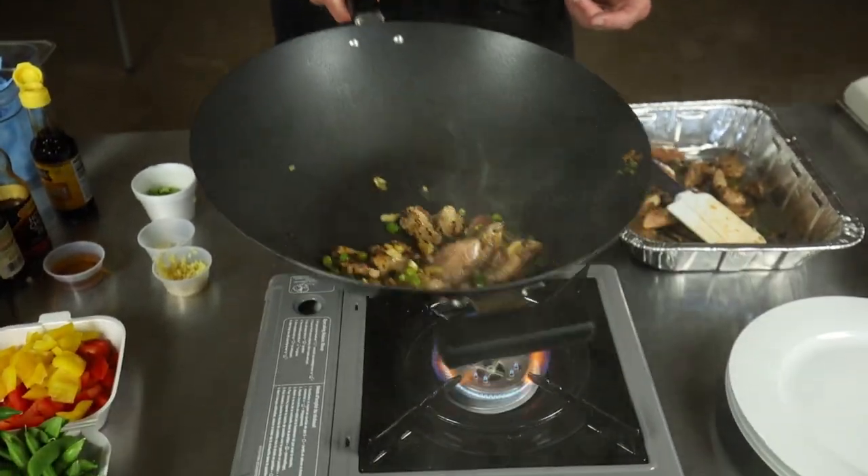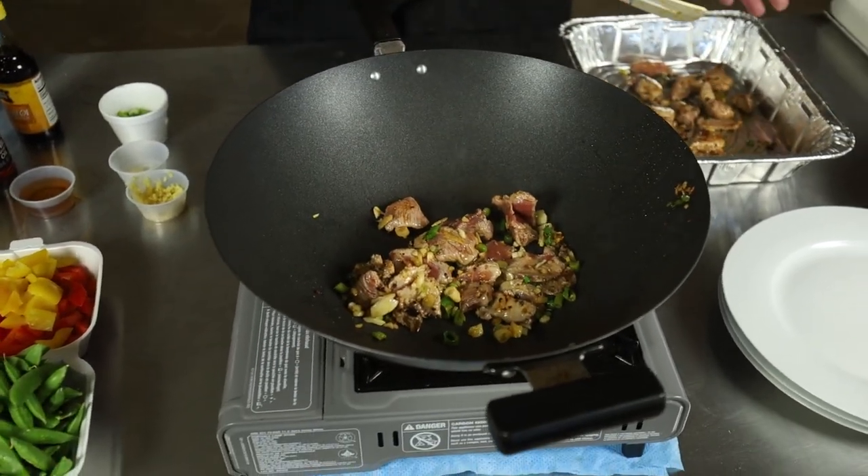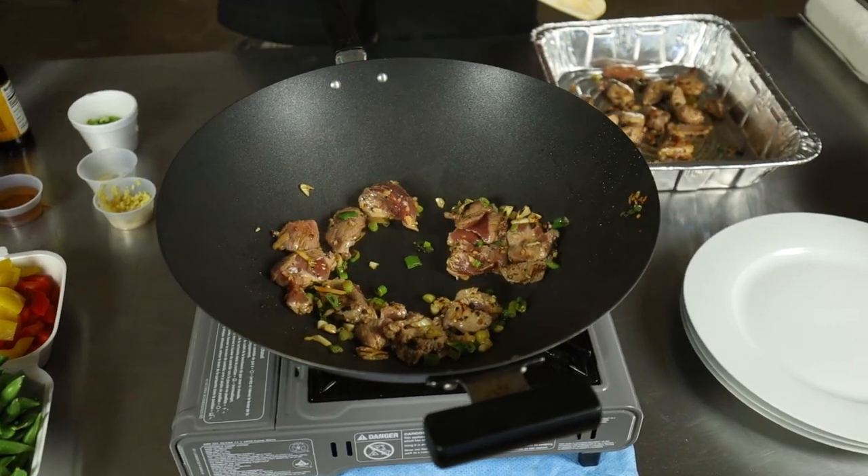You want that heat to dissipate out so the moisture stays in the meat. Otherwise if we piled that up we'd have a container full of meat and juices. So again a standard ratio: one part ginger, two parts garlic, three parts green onions — that's pretty simple. You can use Szechuan peppers and all of those kinds of things. The most common mistake that happens when we stir-fry is we overload the wok. If you go out to eat where they're cooking with woks you'll see the wok is big and they're cooking like one or two orders, and the object is to cook all the way up and around those sides.